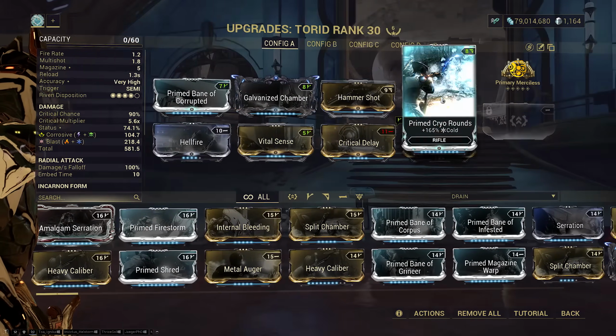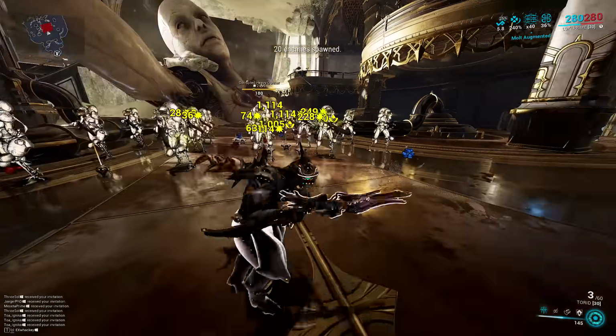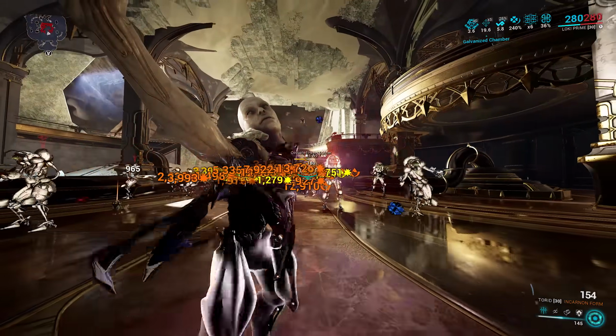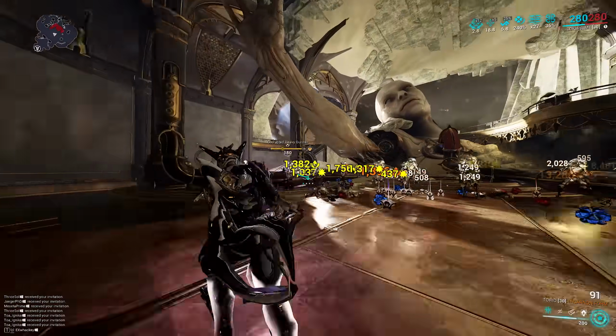Of course, setups with innate elements or elemental buffs will help a lot, but currently, anything built for Corrosive Blast will work extremely well. It also benefits from enemy armor now capping out at 90% DR only, no matter how high the true value actually goes. Blast, the once forgotten, armor-resisted element with bad status effects, has ascended to the throne.